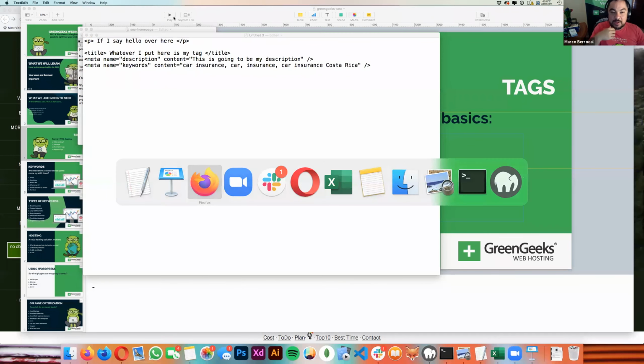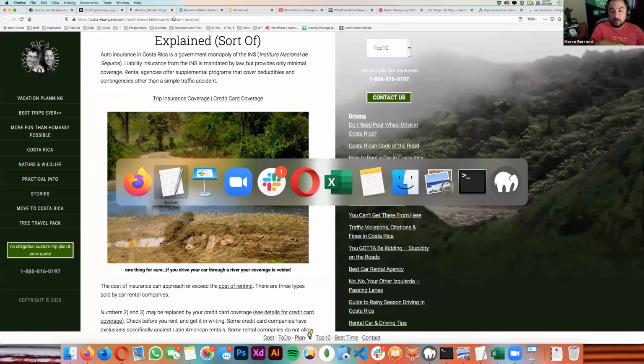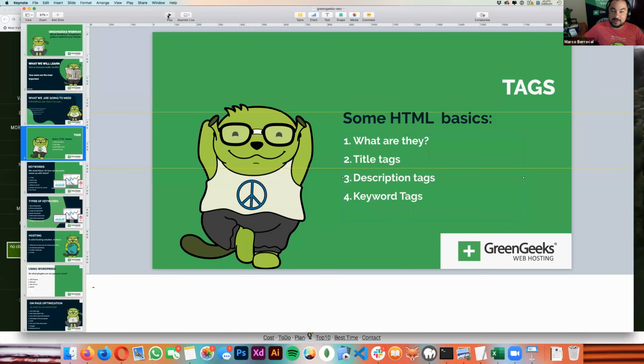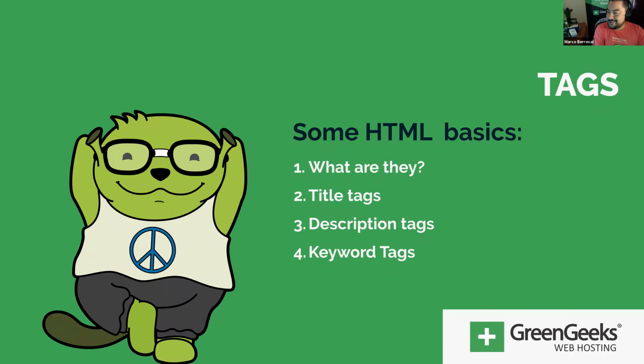Now, this used to be important, but it's not anymore. And why is that? Because of us humans, we started to do what in SEO is called keyword stuffing. We started to put a lot of keywords in there, a lot. So that stopped being relevant. It became more of an exercise of who could stuff the most keywords in those tags.